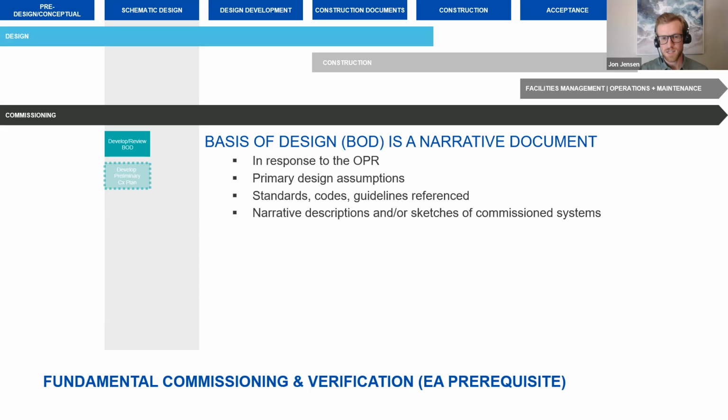From that document, the design team develops a basis of design. So this is their response to the OPR, making sure that all those owner project requirements are being met. The commissioning agent also reviews this BOD to make sure it does encompass everything that the OPR document had asked for.